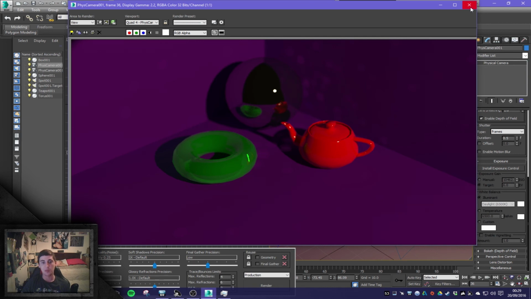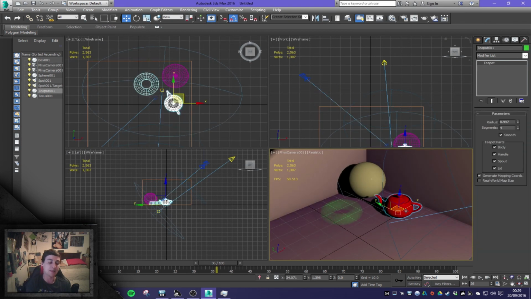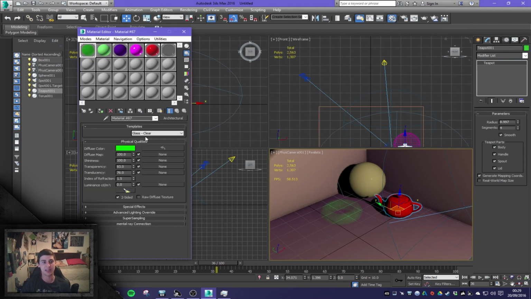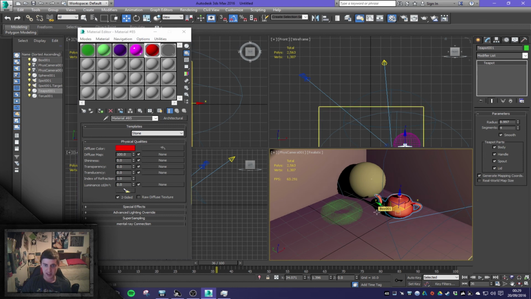For this tutorial, we're setting up a very simple scene. Looks kind of professional, at the same time it doesn't look professional because we've got a teapot in the scene that doesn't look anything like a teapot. We're going to change this, and I think we're going to have it at stone, just pure stone. And let's render this one out, see what that looks like, make that our final object.